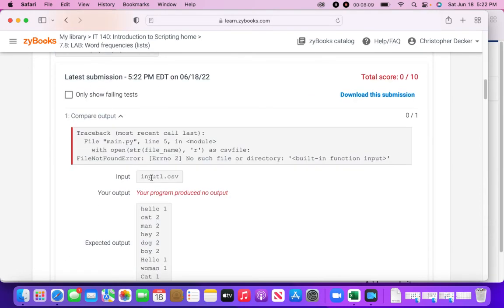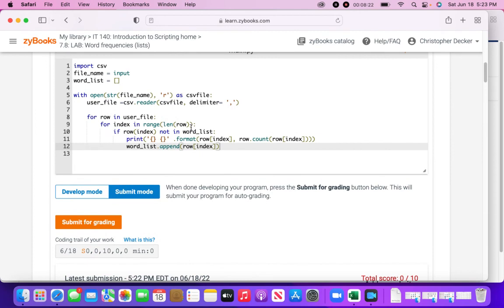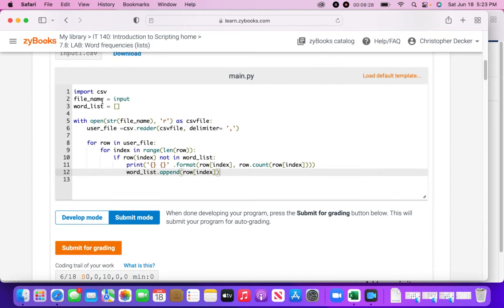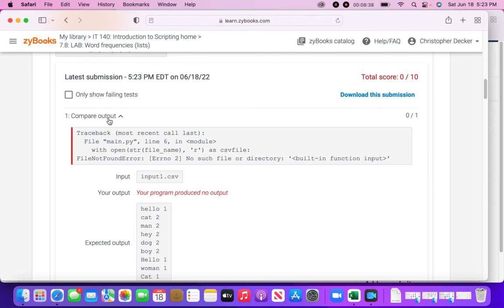Where did I break it? I broke it at line 5, with open file name as CSV. Built-in function input: no such file or directory. What did I not? No file or directory. File name, they match.